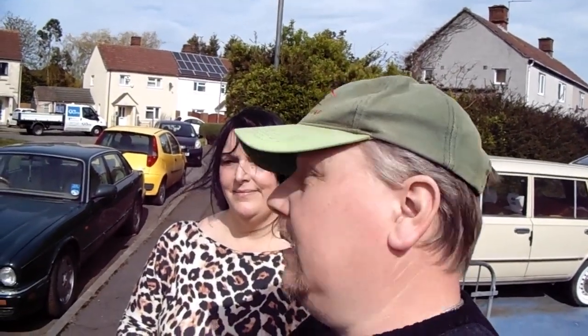Because we need this car done. We got to get it done. We need it for a wedding, because we're getting remarried again. So we need this car done. So, like I said, we're just taking this to make it look good for that day, really.